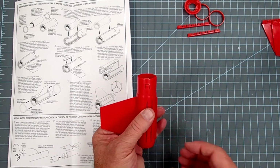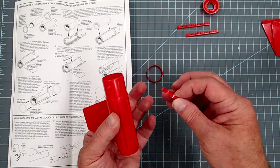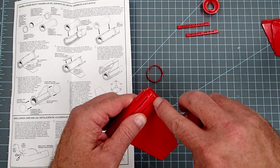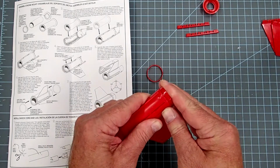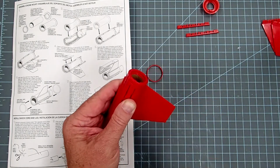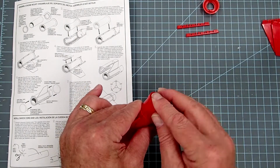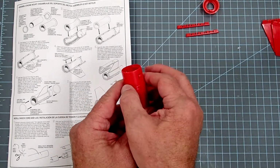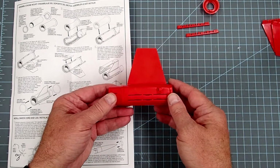And now here's where we have these bigger rings. The rear ring has a little projection right here, and that goes into this little slot at the base of the A section. This just pops over the entire recessed area there, and then goes into that little slot. The forward ring does not have any directionality to it, and it just goes over the front end of the tube. You'll have to kind of work it over those two tabs there. And now that's what's holding the entire fin can together.